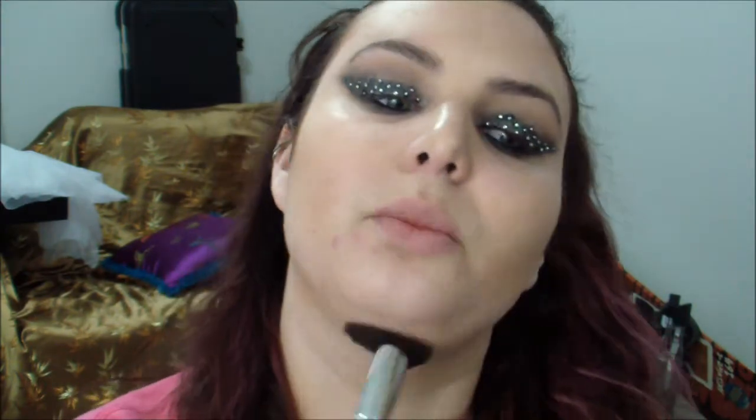I'm going to use my NARS Laguna to warm up my face, which is looking a little extra pale from the dark eyeshadow. I don't necessarily use Laguna because I think it's that great — I'm just trying to use it up, and I'm only just now starting to put a dent in it even though I use it a lot. I'm bronzing my usual places: forehead, cheek area, jawline, and warming up my neck. Then to actually contour my face, I'm going to use my NYX Taupe Blush with a small fluffy brush and get specific with it.